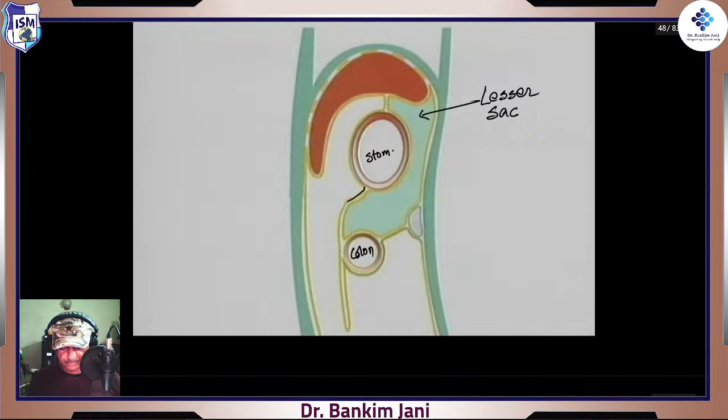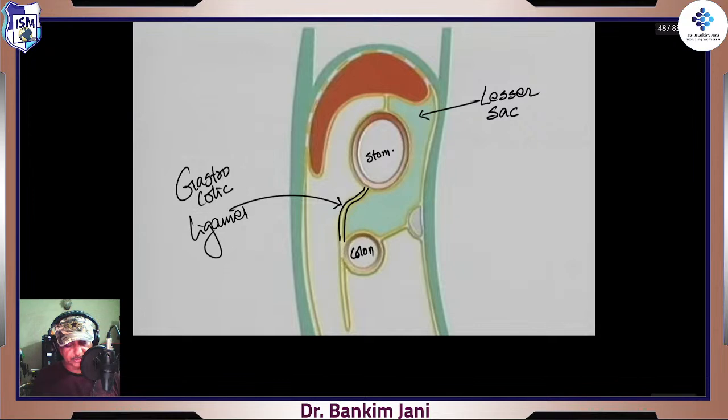So now there is a very perfect fold which is lying over here. So now we can call it a ligament, right? And this is between stomach, so gastro, and the colon, so colic, and because it is a peritoneal fold, it is the gastrocolic ligament, right?